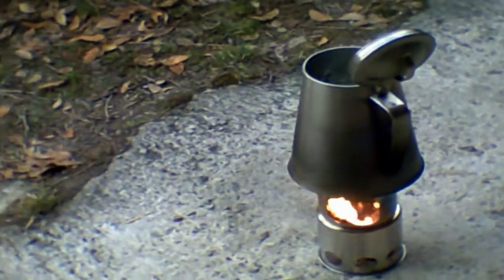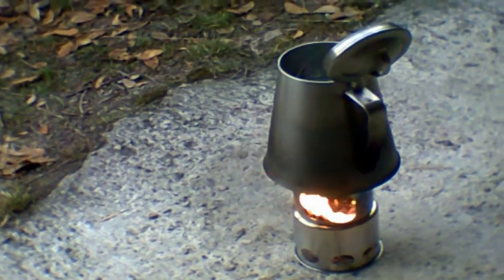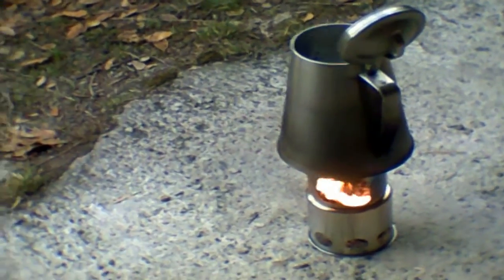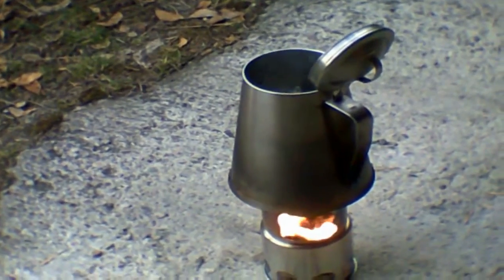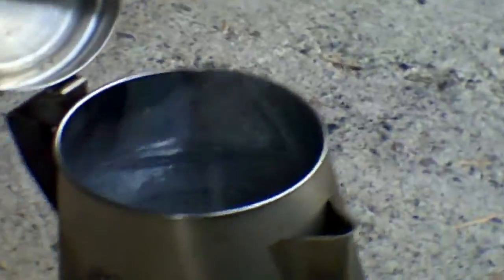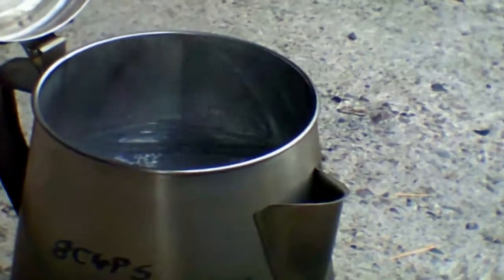Now, if you're just using this to heat up water for ramen noodles or something, it should heat up pretty quickly because you will be using a lot less water. I am using 8 cups. There's my 8 cup mark. Actually, it's just a little bit over 8 cups.